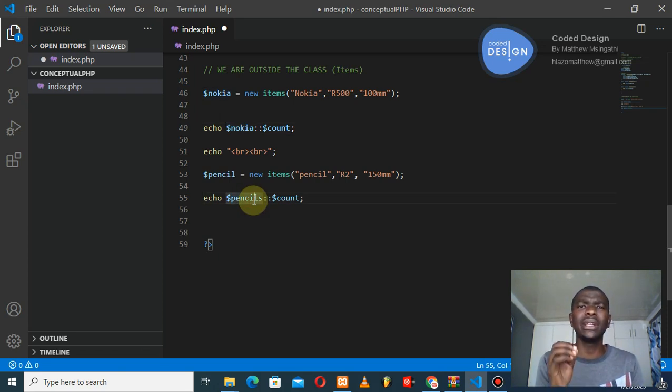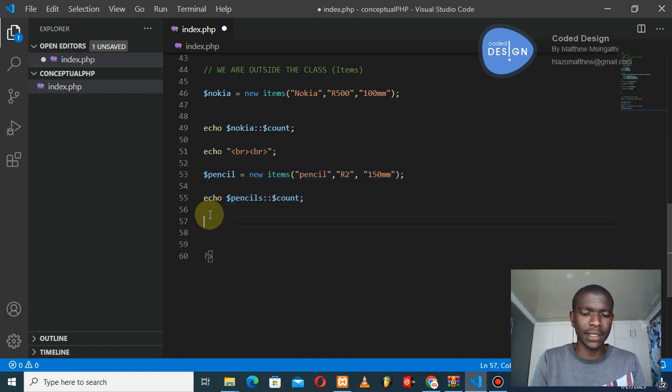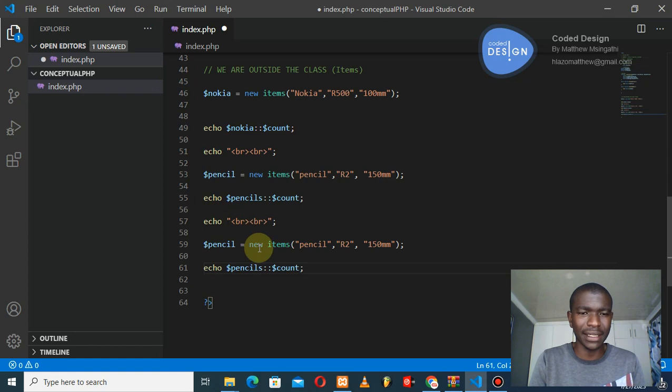Okay, now let me take you to another method of accessing the same static property. Remember, we said the static property belongs to the class itself. So now let's access the static property from the class itself, and let's even write here: accessing from the class.